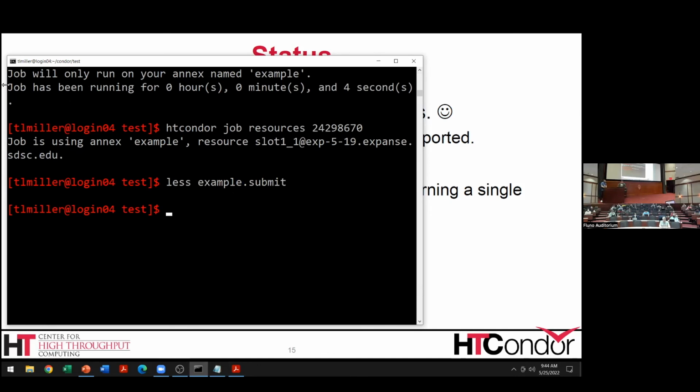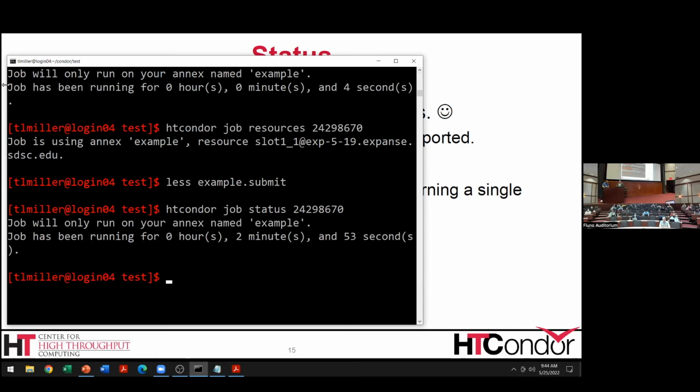I've talked for a while here. We can see that the job is still running. It's going to sleep for about 20 minutes. Some of you may have noticed that when you were looking at that example file. That's way longer, more time than I have. So we're going to go ahead and hit that panic button and make everything stop now.